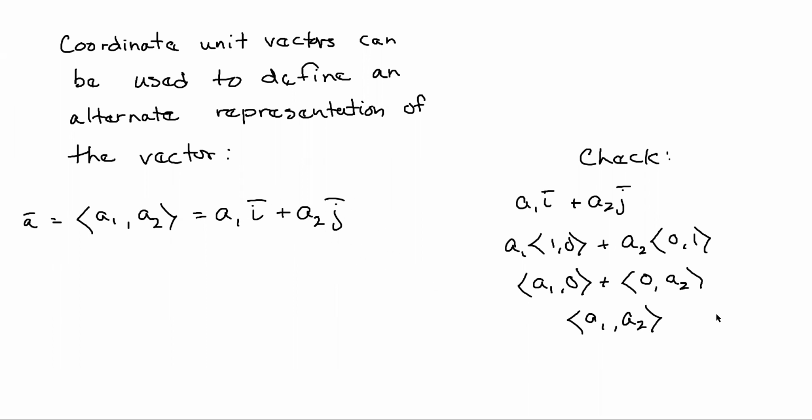Why do it this way? I don't know exactly. It's just an alternate way to do it. And throughout the textbook, sometimes you'll see this format, sometimes you'll see this format. And so it's just something that you have to get comfortable with, the ability to handle both. Right, so let's just, for a quick example, let's say b equals, I don't know, <-1, 4>. Then we could go through and represent b as -1 i plus 4 j, or you could even leave out the 1 there, just -i plus 4j. Okay, so that is coordinate unit vectors.